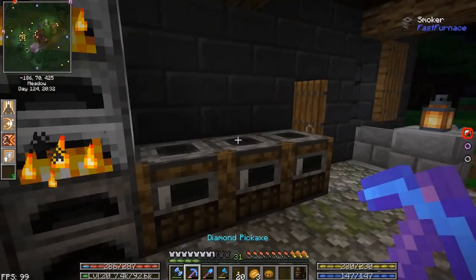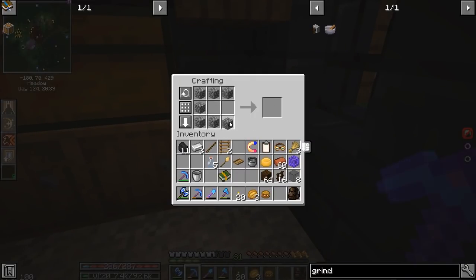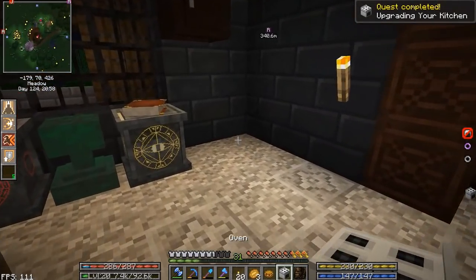Just to save some time, because I don't want to waste time showing stuff that is unnecessary, which I don't know if this is one of those things or not, but we do have plenty of iron, which is gorgeous. I'm so happy we have so much iron. This is so very nice. All right, so there's our oven.